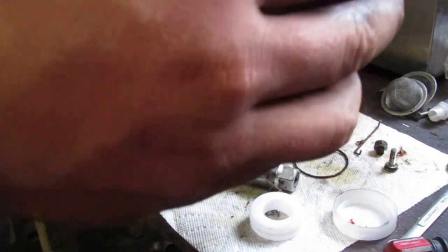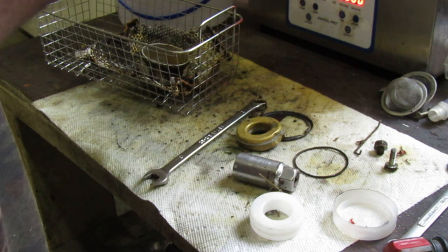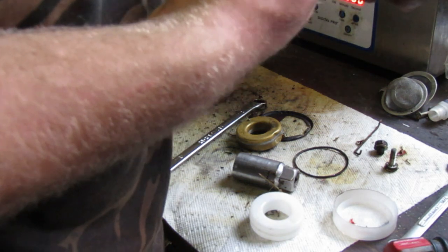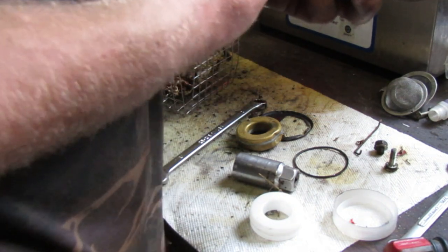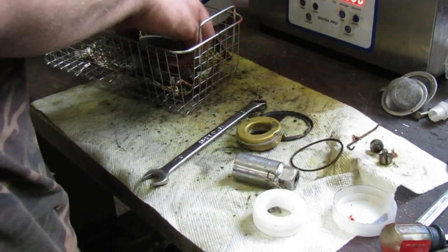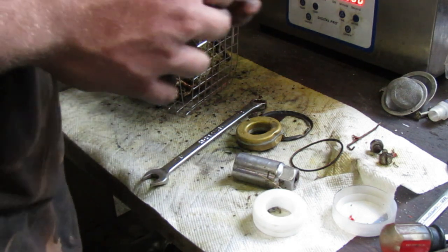Main jet don't come out of there, does it? Probably not. I don't think it does. I never take them out anyway, usually. Well, I do. I had one over there to get a pair of pliers. Try these. There we go. Okay.